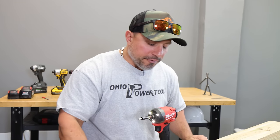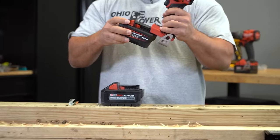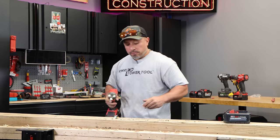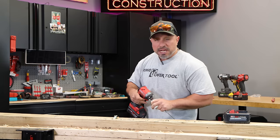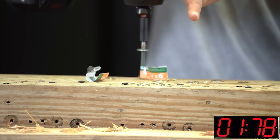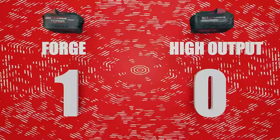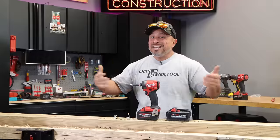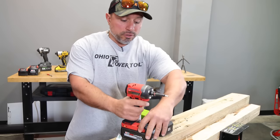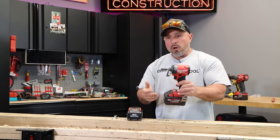It's fairly effective, didn't take much time, but let's put the forged battery on the fuel impact and see if we have any different a result. The only thing I could notice is the tool feels a little bit more balanced with the forged battery because it is smaller.